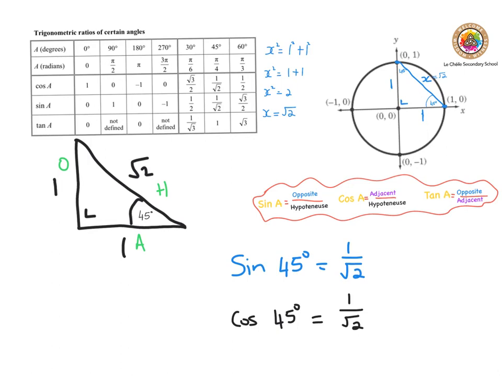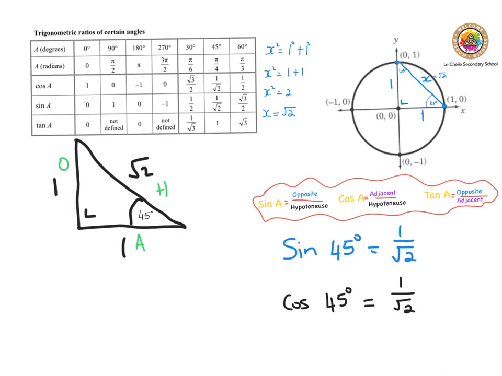And then lastly then we have tan of 45 degrees. So here I have tan of 45 degrees, and that's equal to the opposite, which is 1, over the adjacent, which is 1, which is equal to 1. And so again, that completes our special angles, the ones that we're concerned about. Okay, so make sure you have all these notes completed in your copy.